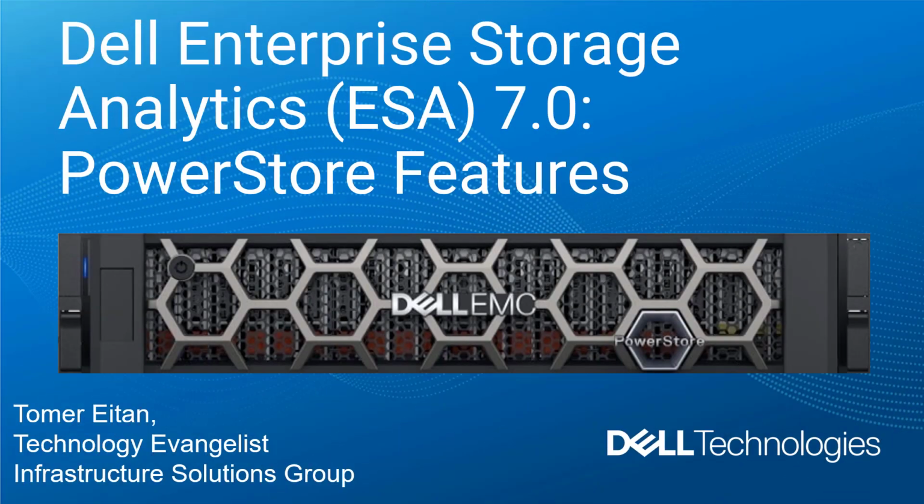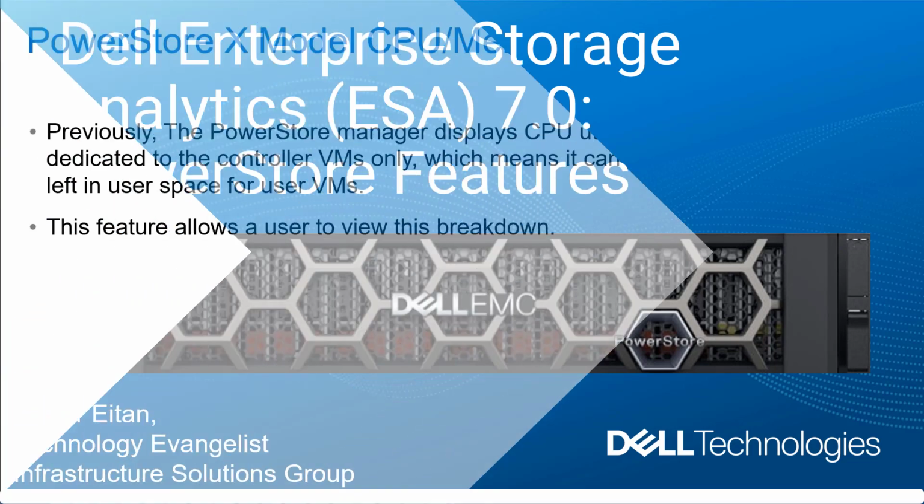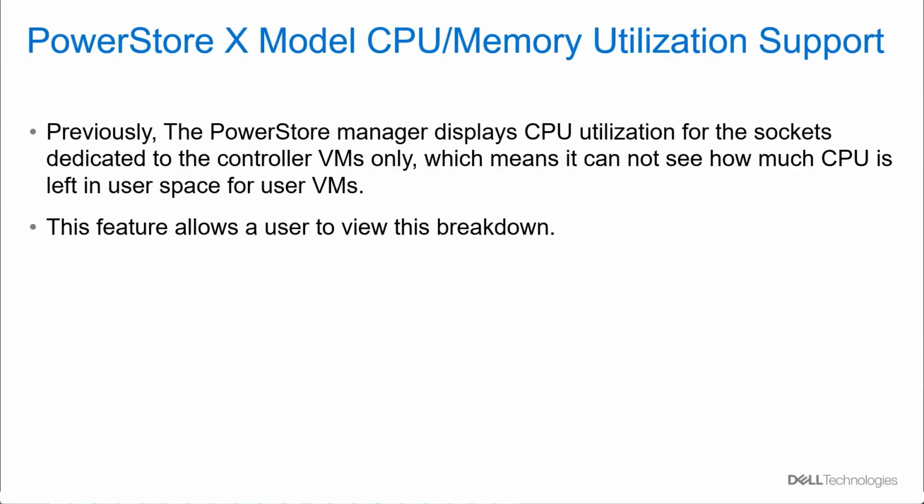In this demonstration video, I'm going to give you a quick overview of the new ESA 7 PowerStore features. Dell ESA for VMware vRealize Operations delivers a single end-to-end view for virtualized infrastructures, powered by the VMware vRealize Operations Management Suite Analytics Engine. In these versions, we've added PowerStore X model CPU and memory utilization support.